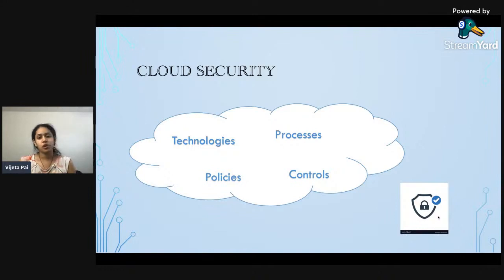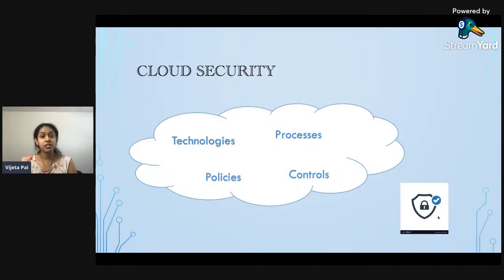So not only do we have technologies and controls to make sure that our applications are secure on the cloud, you need to have really good organizational policies and processes to make sure that everyone in the organization understands why you need to secure your applications and how you can secure your applications. Google Cloud has really good support for cloud security. So if you're an organization who has decided to move on to Google Cloud, you can always engage with the cloud team at Google, and they can help you with all the security best practices, processes, policies.